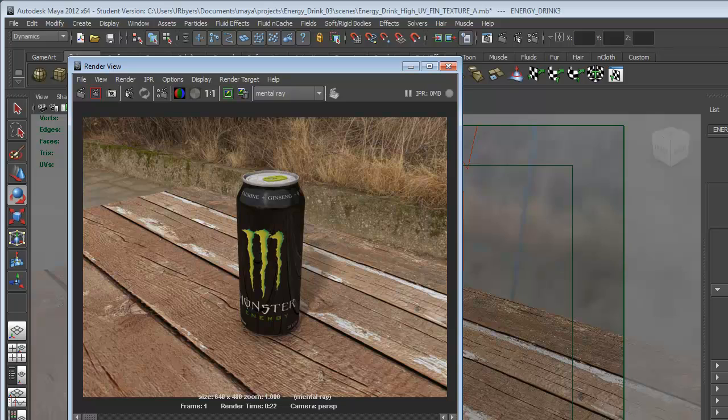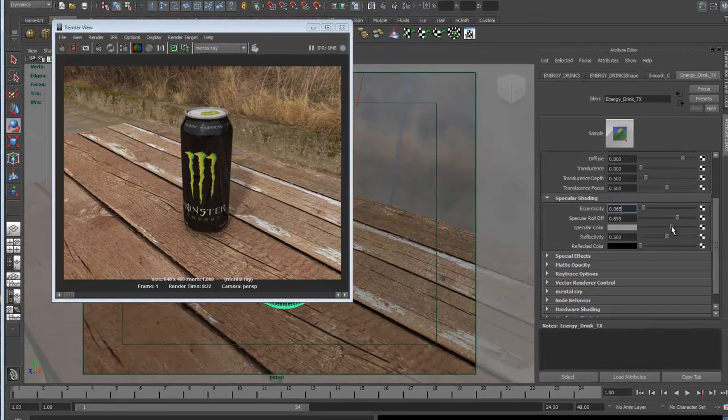That looks pretty good. Maybe a little bit more. 0.7.